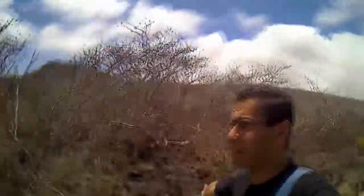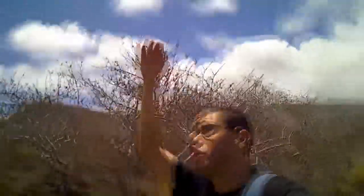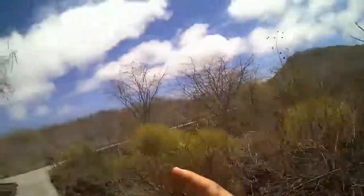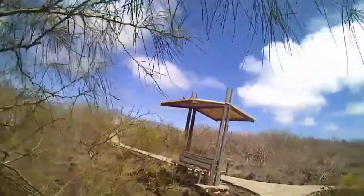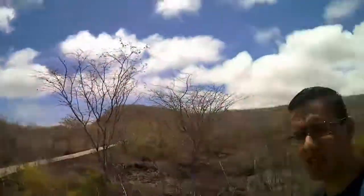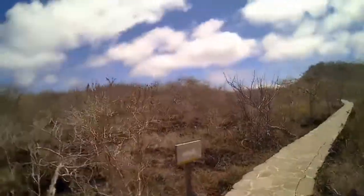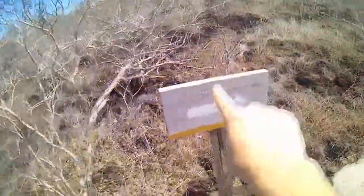So now we are walking along this street, about 5 minutes through this place, going up the mountain. There are 2 places — I am trying to read what it says. It's Punta Carola, and I think there is a beach by that place. And we are going to see Tijeretas Hill.